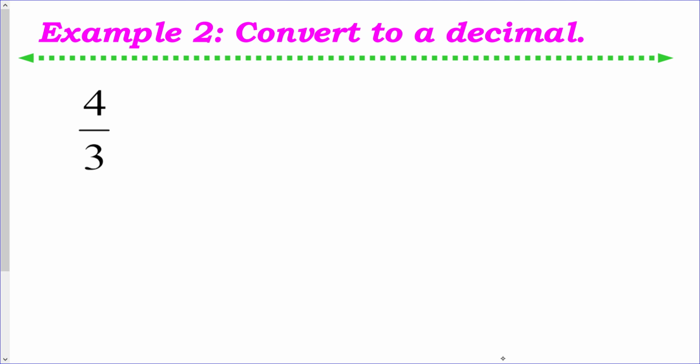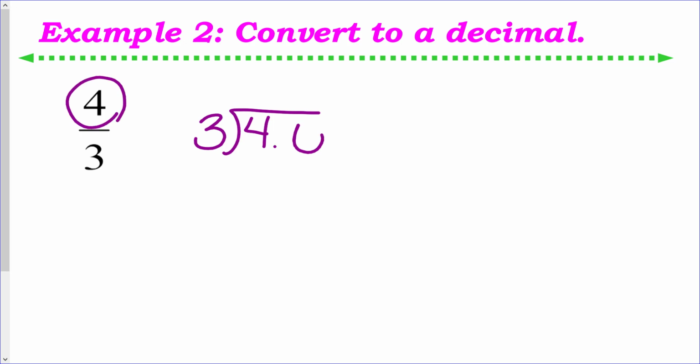Example 2. Anytime you see that the numerator is bigger than your denominator, that means that my number is going to be greater than 1. So again, I'm going to put the 4 inside the division house. Again, you could do the whole method, drop it down, build a house, throw it in, if you want to use that, or if you just keep thinking about the numerator going inside. Now I'm going to put my decimal right up there so I don't forget.